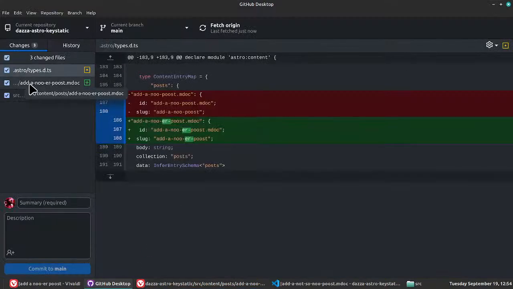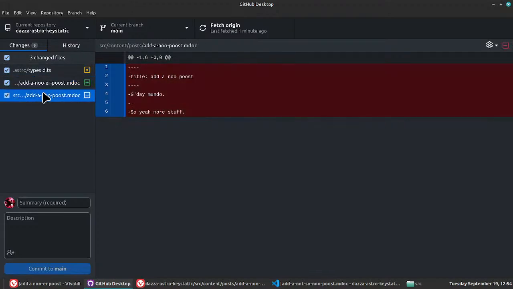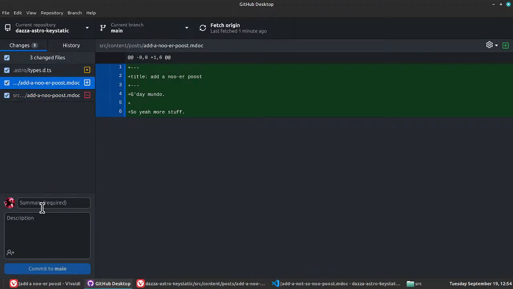Now in here what happens is, right, it removes stuff from there, adds these bits here, ID and slug. Oh, it's ID. Alright, I'll think about that. And it actually flat out removes the other file and adds another one.